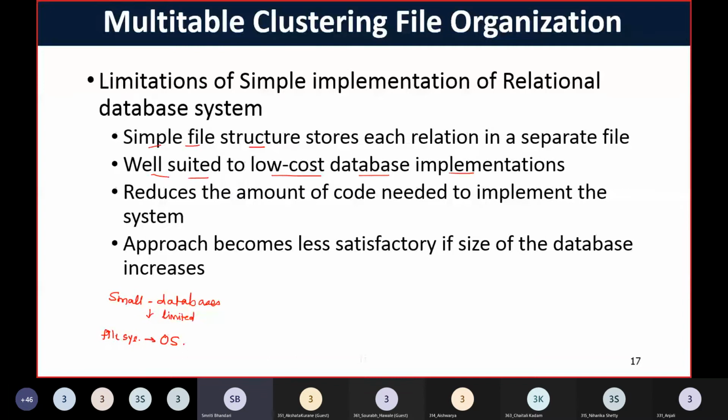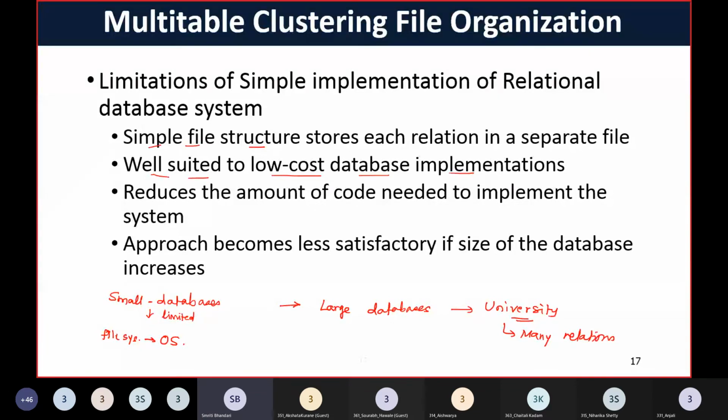And it is easy to manipulate those relations, even though these are stored in separate files, because the database size itself is very small, right? However, whenever we switch to large databases, say for example we have our university schema, we have many relations that we need to store.